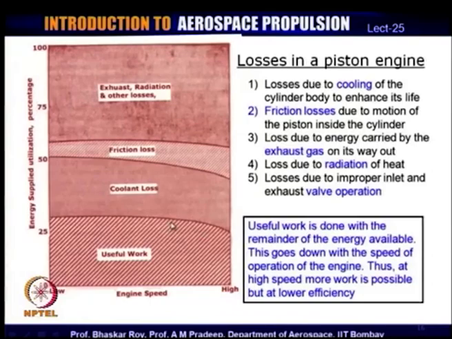So, typically one can say at high speed you can get work done, total amount of work, but the efficiency of the work done is likely to be somewhat of the lower order. Now, this is a penalty that you have to pay in an aircraft engine, because you do want high work, high amount of work supply, and as a result you have to be content with the fact that you may have to be working at a slightly lower efficiency, because the friction losses and other losses are somewhat on the higher side at high speed operation.